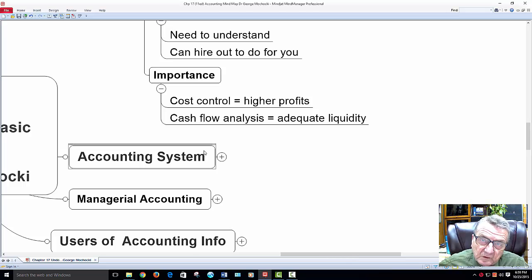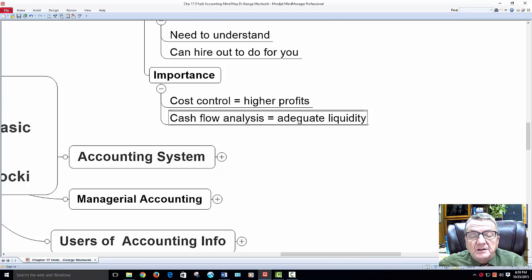Okay? Now, the importance of accounting, as we have in here, is cost control. The more I can control the expense side, I don't want to squeeze, I want to utilize every dollar I can to its maximum effectiveness and efficiency. That's the whole core of business and management. That means I have higher profit. If I reduce my cost and my price is stable, I can either lower my prices, sell more, or have a higher profit margin because I reduced my expenses.